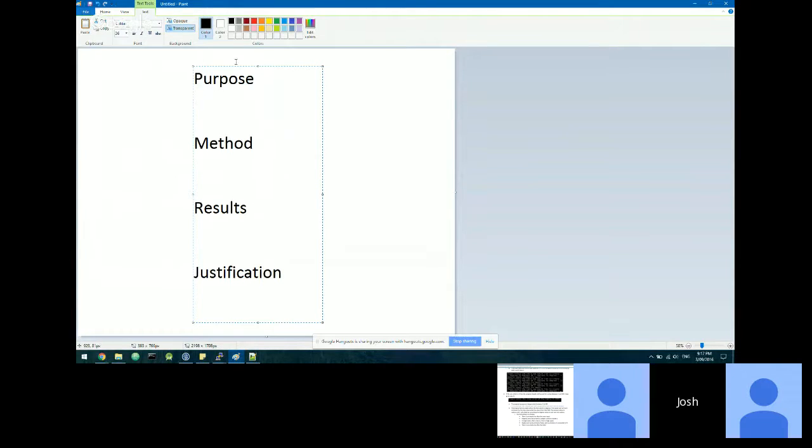So first off, with purpose, this is just stating what the problem is, and it shows that you understand the problem of what you're actually trying to solve. So firstly, tell us about what you're solving, what the problem is. Method should be the next thing you're talking about. So to solve this problem, this is how it works. This bit of code asks the user to get their input, validates it, all that sort of thing. So tell us about how you solve the problem.